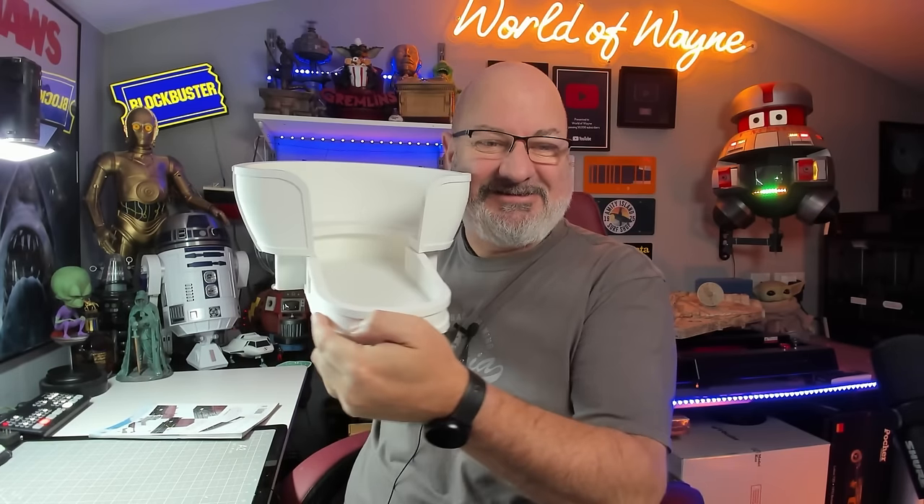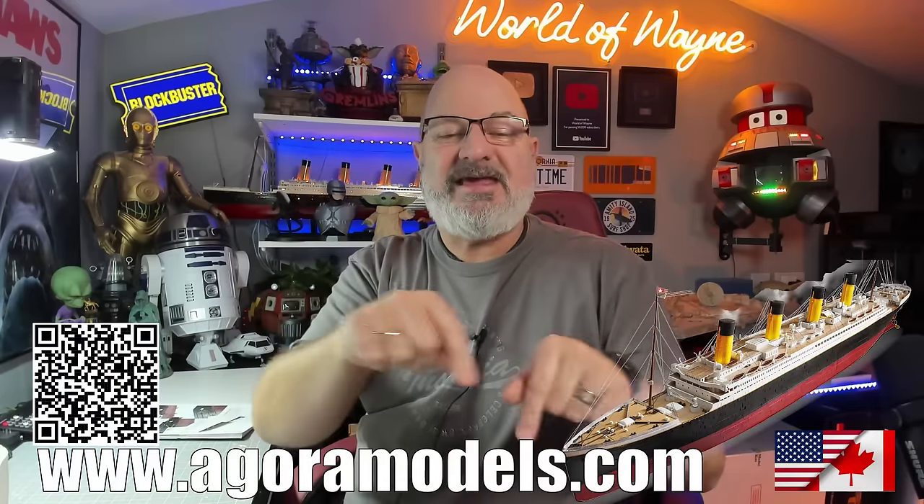Do you remember the Thunder Road from Explorers? I built this ages ago and I absolutely love this ship. It's quite chunky, about this big in size. But looking at my Vincent, my C-3PO, and the R2-D2, I'm thinking we need to do it again but bigger. So seeing as this is Big Week, I've started to do that — check out the size of this! I'm going to have this absolutely massive. Can't wait to get that finished. Once I've printed all the parts out I'll go into the procedures and what I'm going to do to light it and make it more dynamic. The Thunder Road — can't believe it! Anyway, we're going to be building the Titanic today.